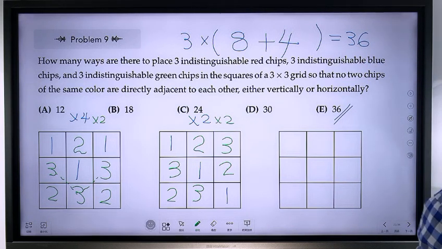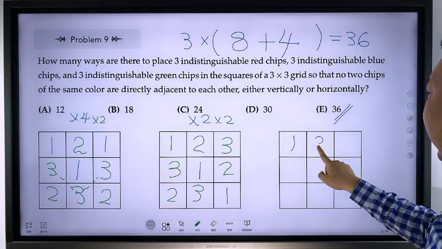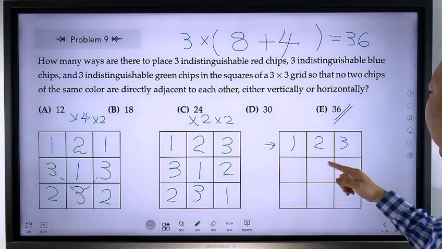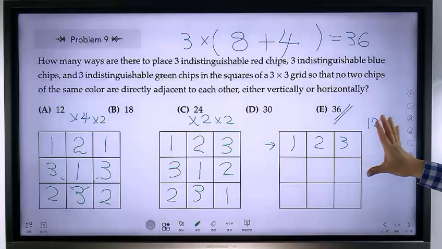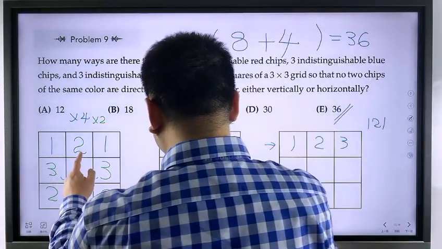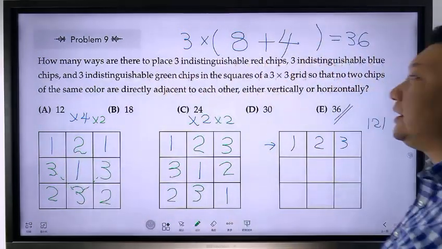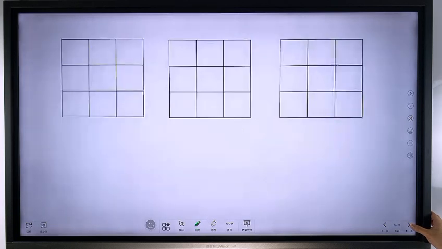And so you see from this question, let me tell you what I originally thought. Originally, I used this method. I consider what could be the first line, and I assume it's 1, 2, 3, or it could be something like 1, 2, 1, and then do the analysis. But it is not as quick as this. It's because this picture is symmetric, and we use as much symmetry as possible in it. All right, so we quickly get it, and we don't really need that page.